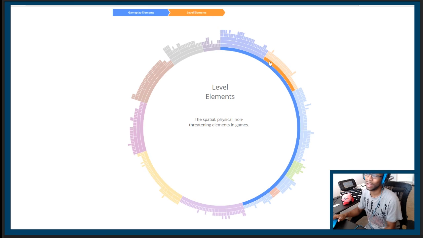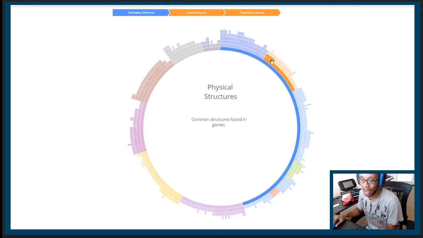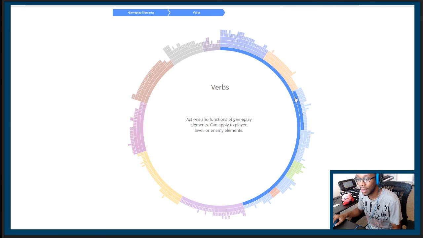And some games don't even have level elements. You're talking about word games that you can play out loud with your friends, and things like that. So not every game needs to have every single element in this chart, but this chart is super helpful for organizing when a game does, and that's all there is to it. It's not even that complicated. You can drill down level elements into themes, like you find in common games. You can define some of these things by their general attributes, like if a platform moves, if it's movable, can you move it with your main character, or whatever. Just various things like that.